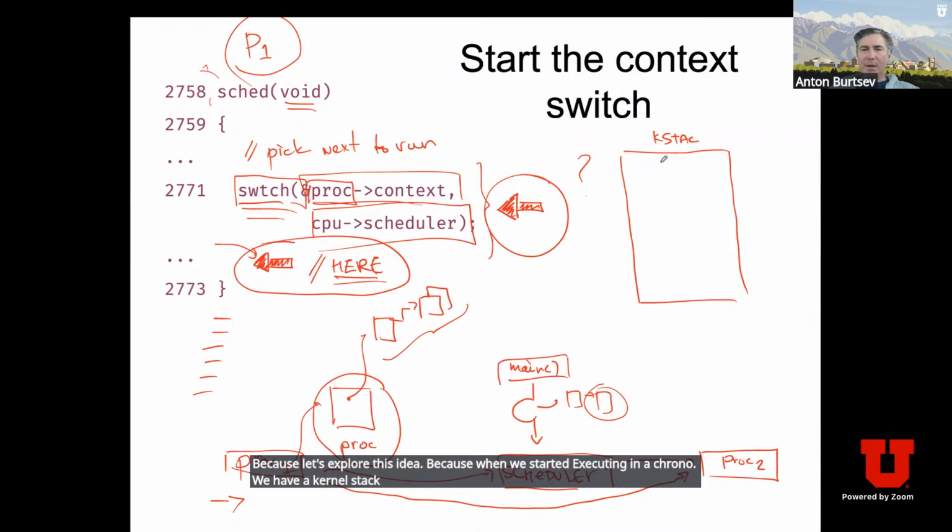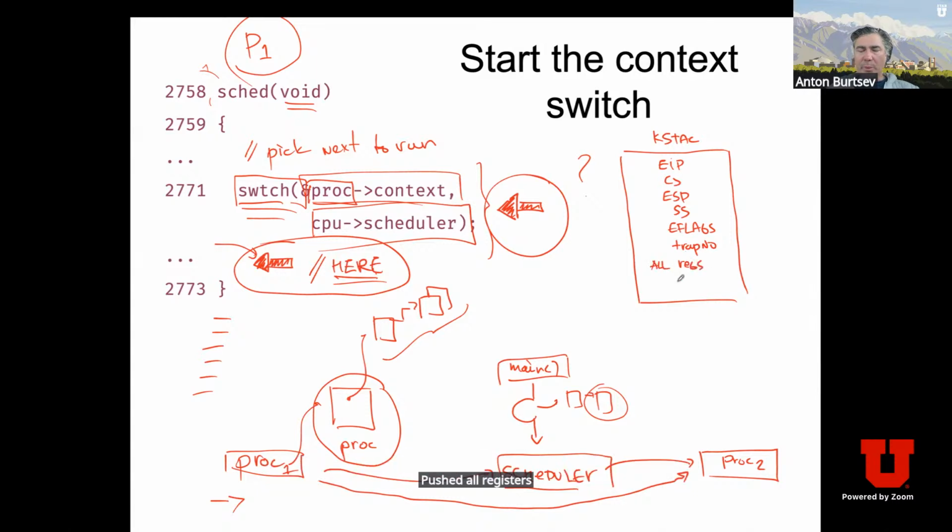On the kernel stack, the hardware saved the instruction pointer, code segment, stack pointer, stack segment, EFLAGS. We pushed the trap number. We pushed all registers. We pushed segment registers. We entered the trap function, right? So we had the trap frame.